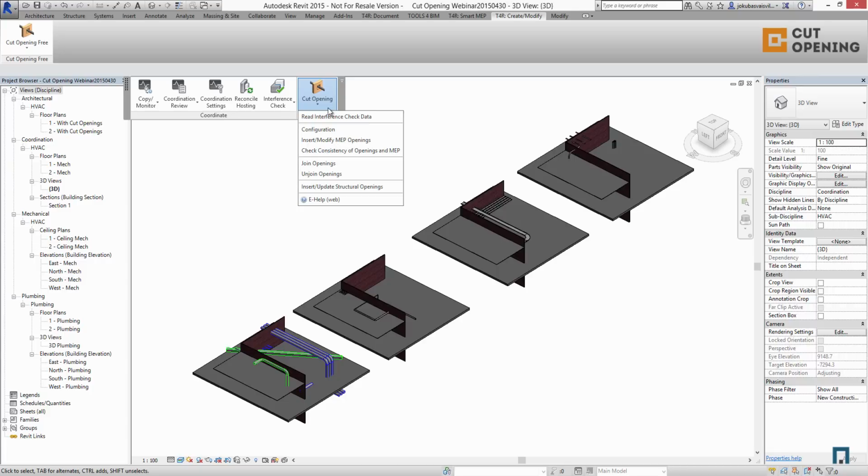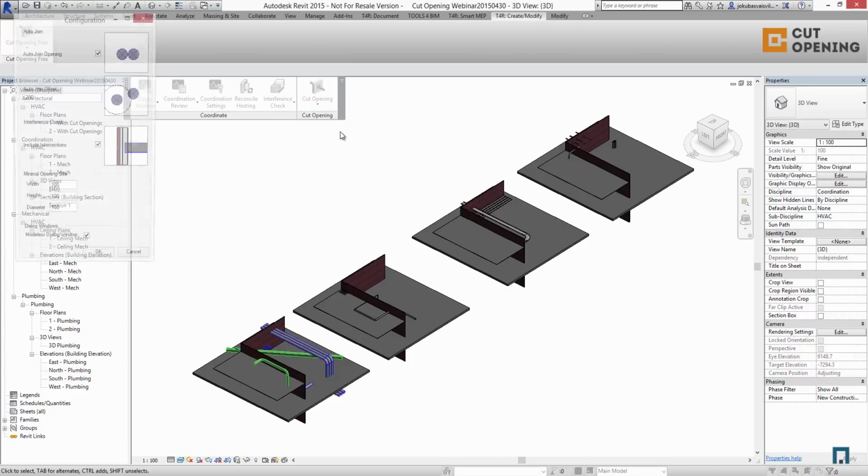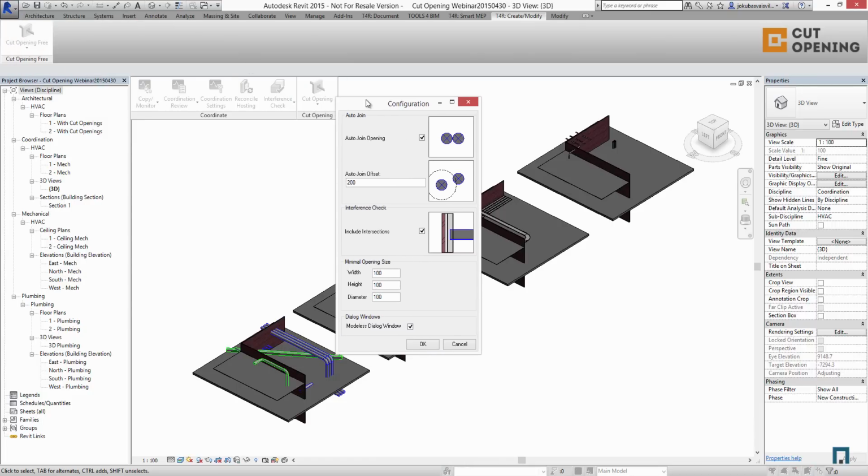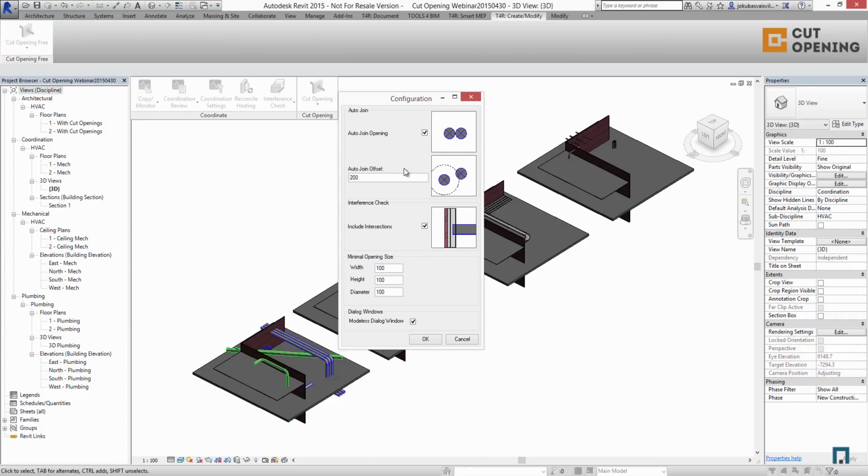At the very beginning of the cut opening, we have to do some configurations. Let's go here, and you will see a very simple dialog block. Here you can assign to auto join the openings if the distance in between them is less than 200, or if you have an intersection like this, you can do the opening or you cannot.